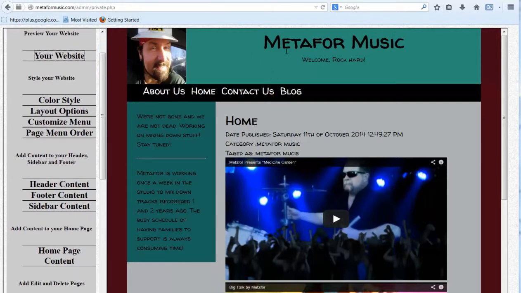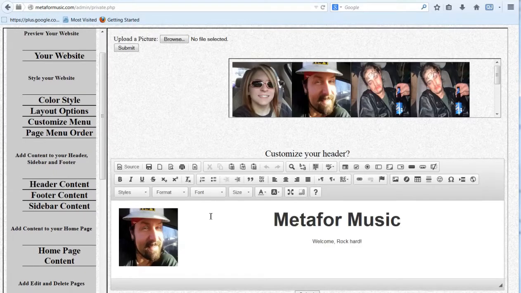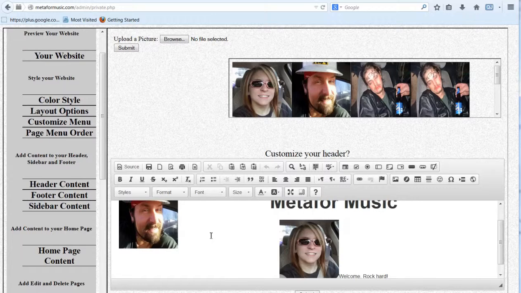So how do you edit the header and stuff like that? Well, in this content management system, it's so easy to get in there and put your scripts in the header or the sidebar or the footer. We have them laid out for you right here. Header content. There you go. So maybe you want to throw a picture of my beautiful daughter here into the editor. Now you say, oh, Max, that doesn't fall where I want it to. I want it to be on the right.